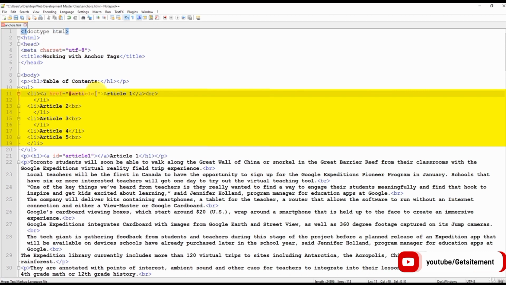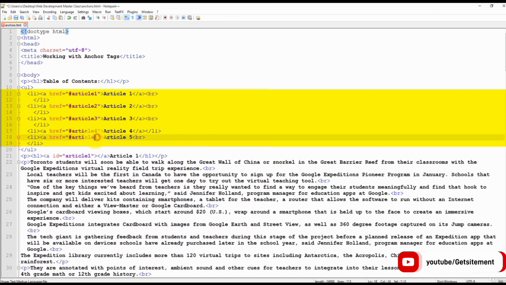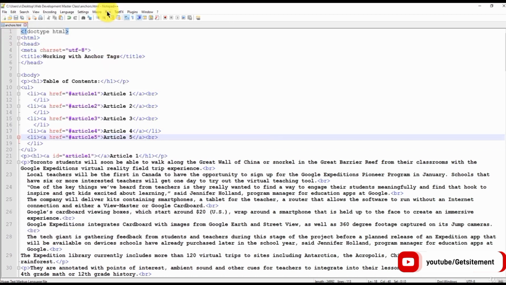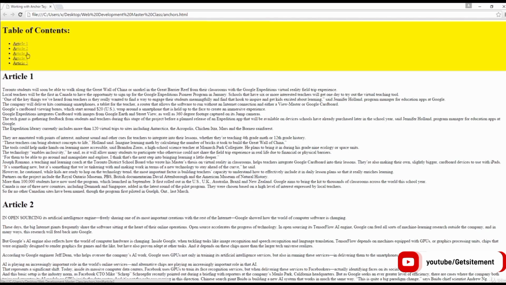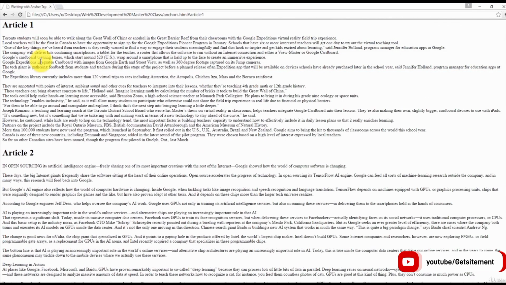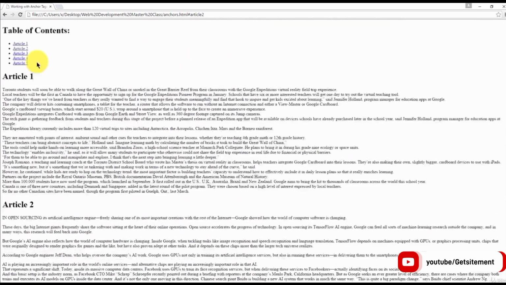So again, let's copy this block of code and create our links for the additional article headings. Once again, remember to change the number so it corresponds to the correct article heading. So once you have added all your links, save the file and preview the page in your web browser to make sure that everything works. So now we can see that each item in the table of contents does have a link attached to it. Let's just confirm that it does work. So Article 1, Article 2, Article 3 and Article 4, 5 and so on.